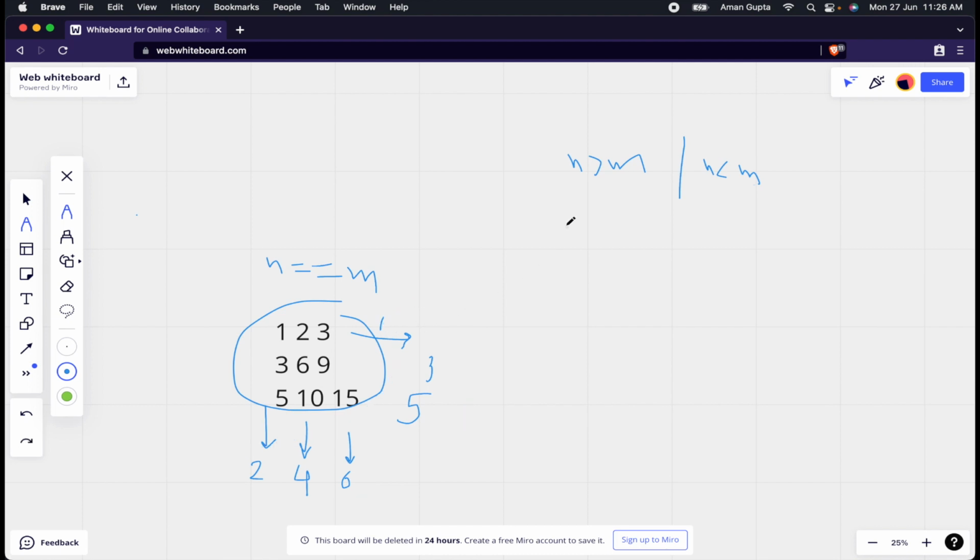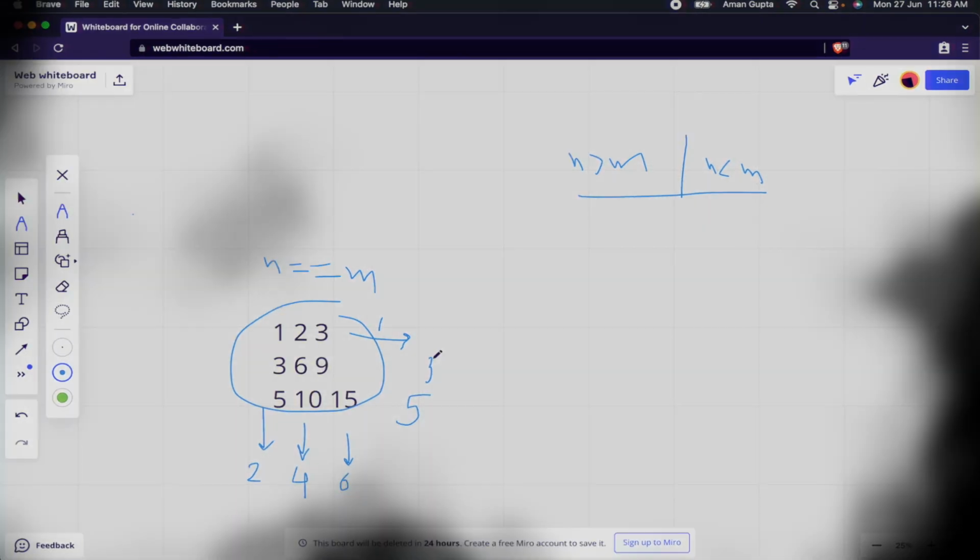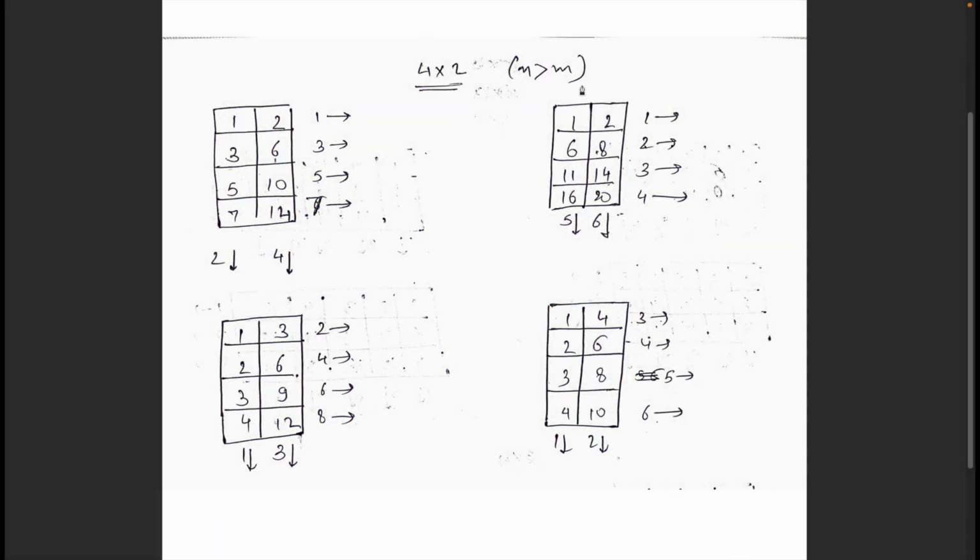To get the n cross m matrix where the maximum element is the least of all possible cases, this approach will be one of the possible cases, but the maximum element there will not be the least of all the possibilities. So let's see what all the possibilities are.